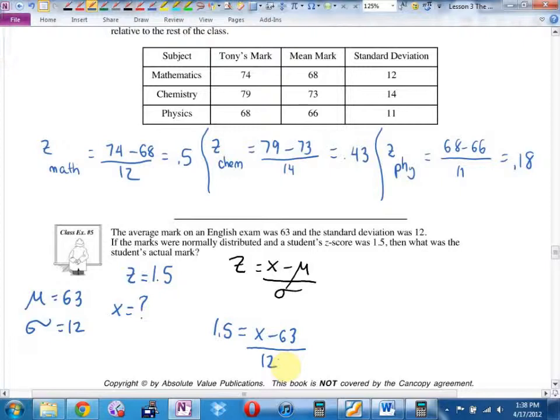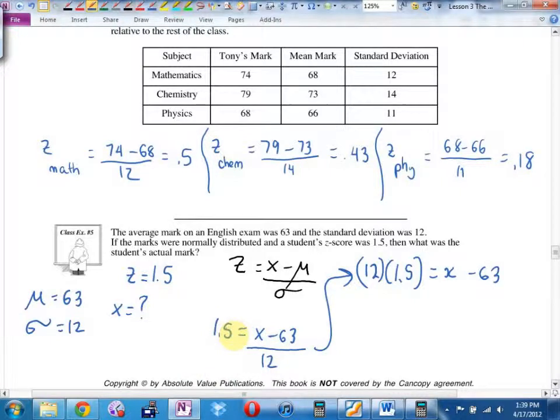How? Please remember. This is cross multiply. This is once again, one fraction equals one fraction. Matt, I don't need to write the over one anymore, do I? You guys can just see it there and clue in. It's one fraction equals one fraction. So when I cross multiply, it's going to be 12 times 1.5 equals x minus 63, because there's a 1 down here, Boston. 1 times that would just be that. 12 times 1.5.